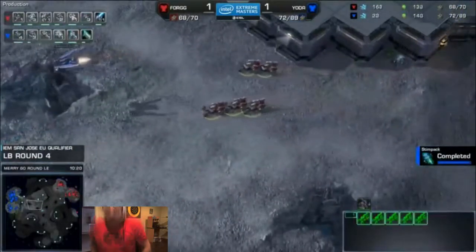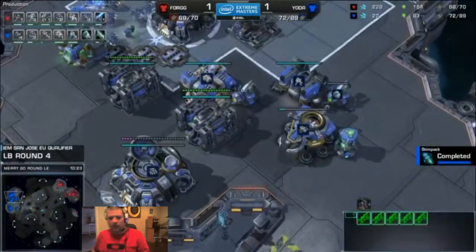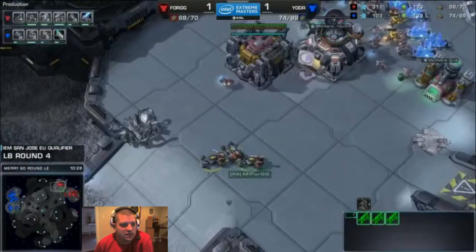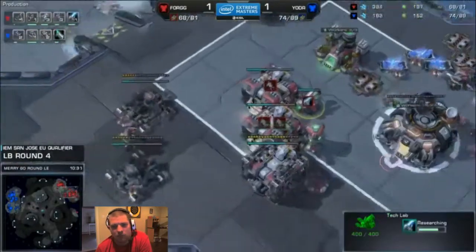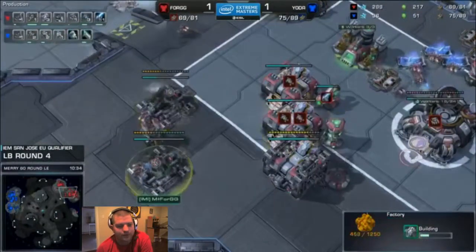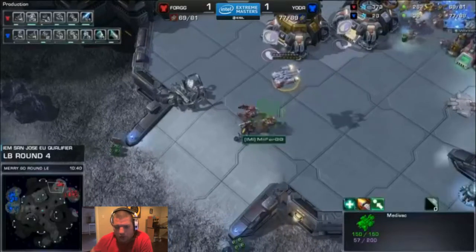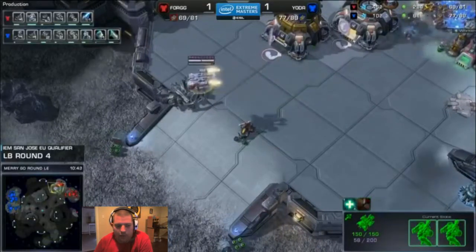Yoda does have a third CC completed. He should be able to... He's using it to produce SCVs. So he's got more SCVs being made faster. He's going to have more minerals, more income, more workers. ForGG's third is done, turning into an orbital. A little bit slower. Oh, the Hellbat drops are real, though.